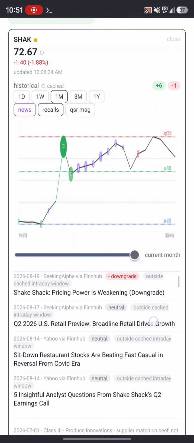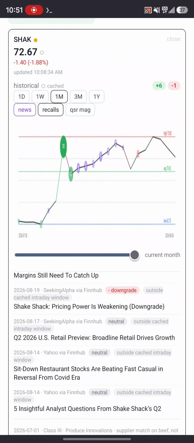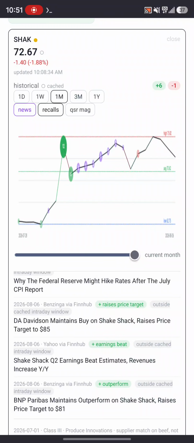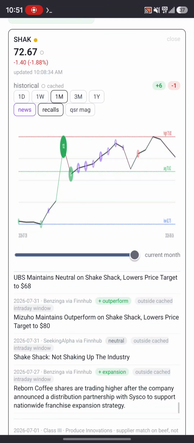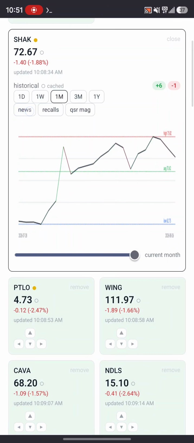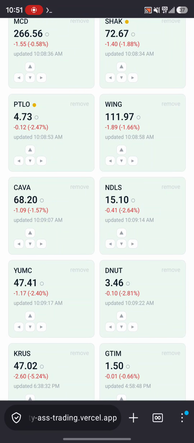But if we go into news, this is where those numbers are coming from right now. So we have a downgrade for that news article right there. And some news articles are positive. So each one of these is like a +1 point, and those points are up here. We can change how many points each news article could attribute depending on their source or the content, but we're not going to get too deep into the weeds on that just yet. We're just trying to do some bare minimum reconnaissance on the stock for quick service restaurants at the moment.